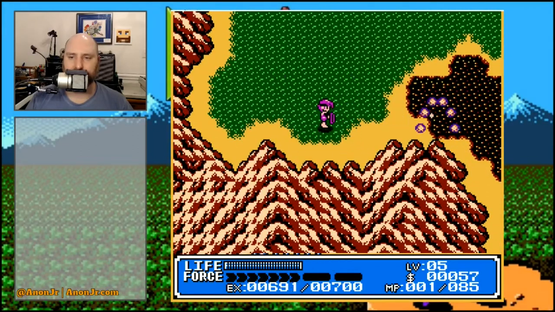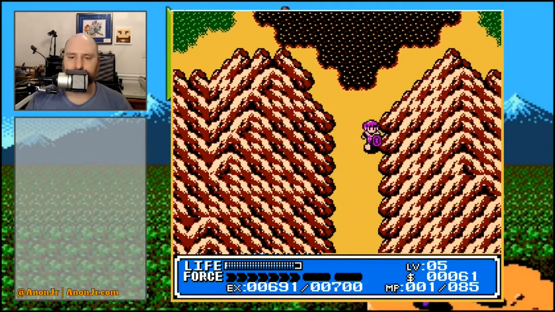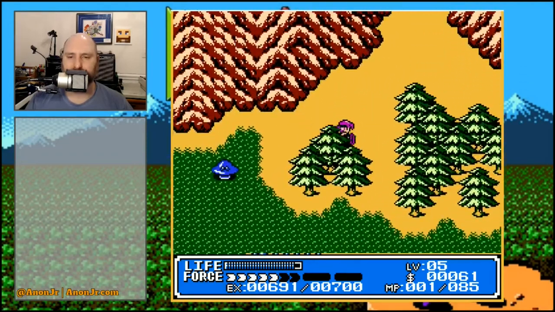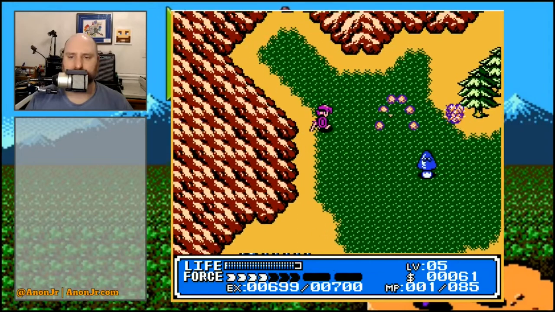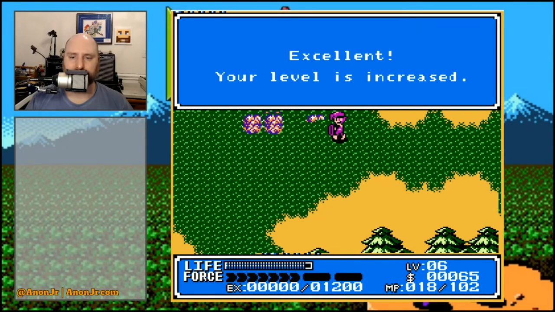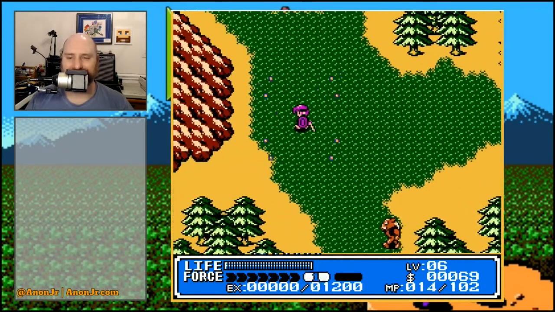I need you out of the poison stuff. Oh, that's right. I needed to go to the inn. That's where I was headed. Hi guys. Excellent! Your level has increased. Excellent! I have magic points again.